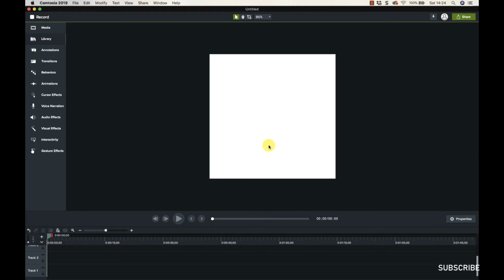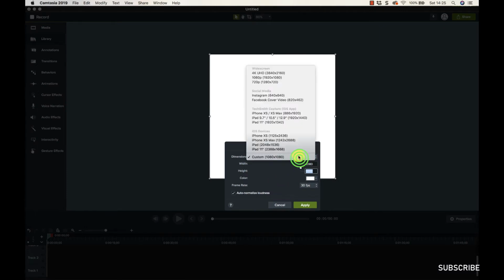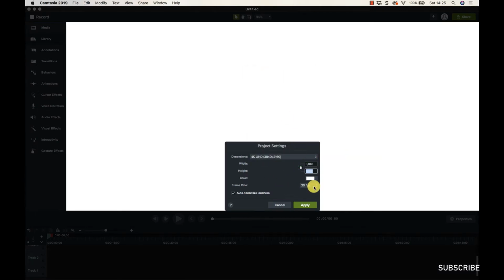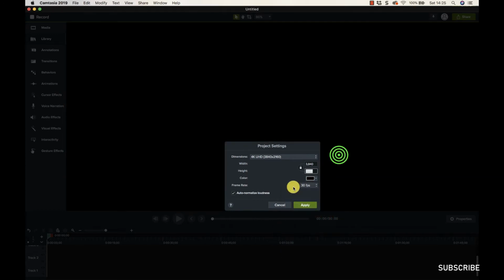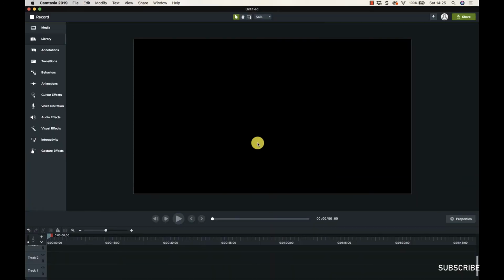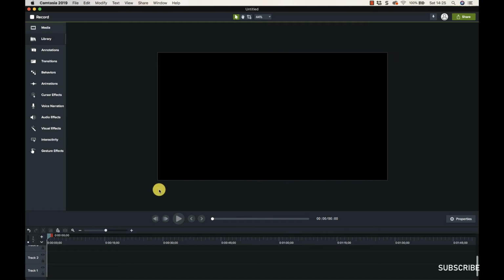But I'll show you a different way to do the backgrounds as well, because sometimes you might want a background color for a short amount of time but not for all the time, and to do that I use an annotation. So I'll show you that as well, just in case you ever want to use that. So I'm just going to flick back to 4K. I'm going to flick this back to black in the background, and I'm going to hit apply, and then I'm going to roll back out, so I'm back to where I was.